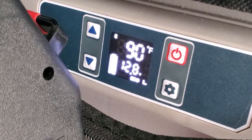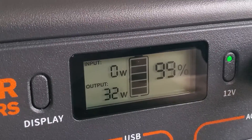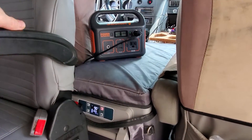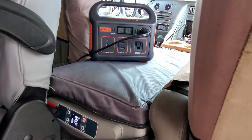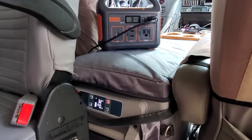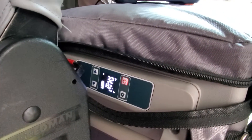You can see it's at 12.8 volts and the Jackery is putting out 32 watts right now. This is a little stress test of how long these two can run together — no solar input or any other type of charging. It's been one hour, and the compressor of the fridge is off — it's down to 32 degrees, which is what I preset it to.